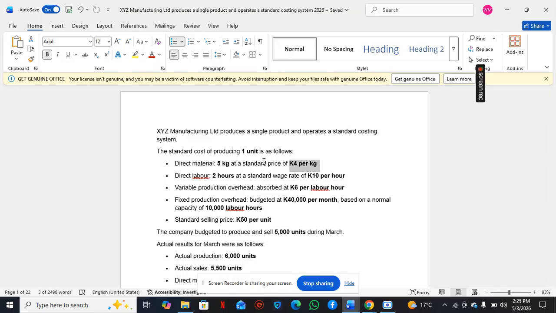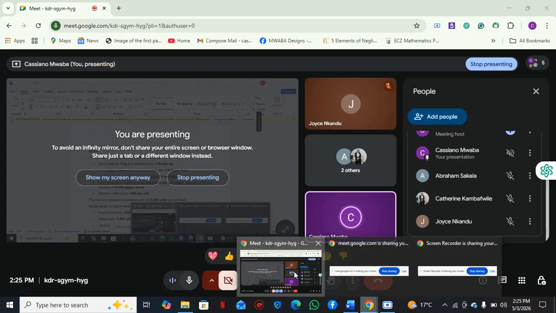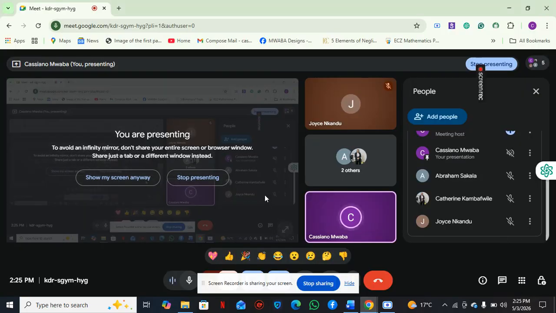All right, standard costing, I forgot to mention, this standard cost is a benchmark. Because with variance analysis, you want to find out if you did better or worse, so you need a benchmark to measure that. That's where standard costing comes in. This standard cost is what we are expecting, the costs we are expecting to incur.